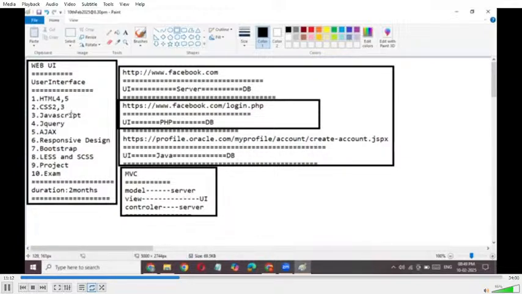UI means user interface. This user interface will interact with different server programs. We have email address, password and all these input fields. All these input fields we write with our UI program. Now I'll show you: right click, inspect element on this. When you right click and inspect element, you can see some code here. See doctype, HTML, head and body, some code you can see here.